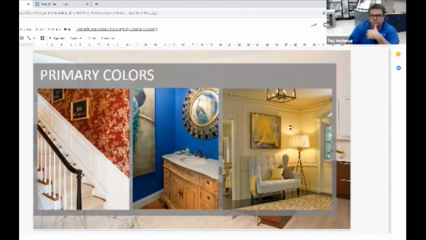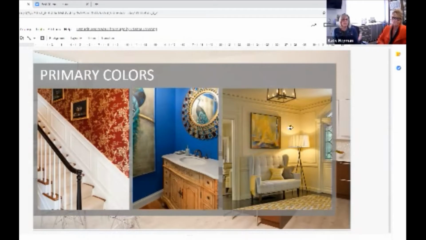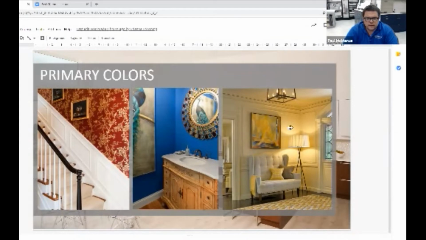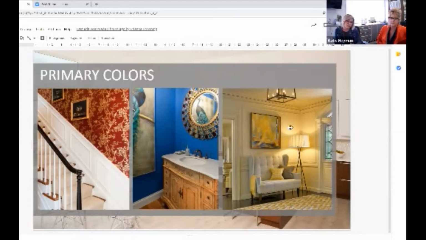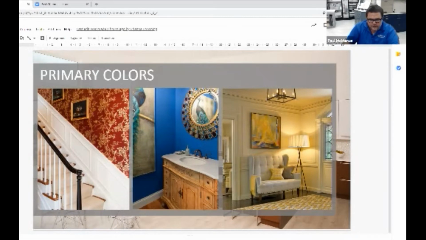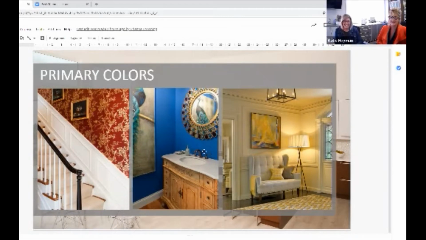Correct. I mean, these are kind of intense, right, and these were done specifically with clients' needs. Like the middle picture with the bright royal blue wall. That is Pierre there on the wall. That is a peacock print that the client just absolutely loved and had to have in that space. They had 10-foot ceilings, so that intense blue color was really fun with Pierre. It kind of accented him, and the reflections in the mirror, so you can see where the blue was pooled, and the intensity really worked in that space. So it depends on the client and the space. Even the mirror has got peacock looking. Yes, it does. That's cool.